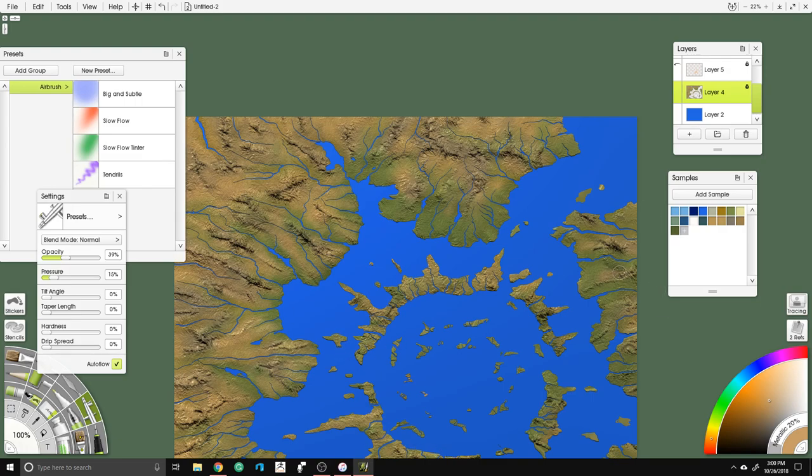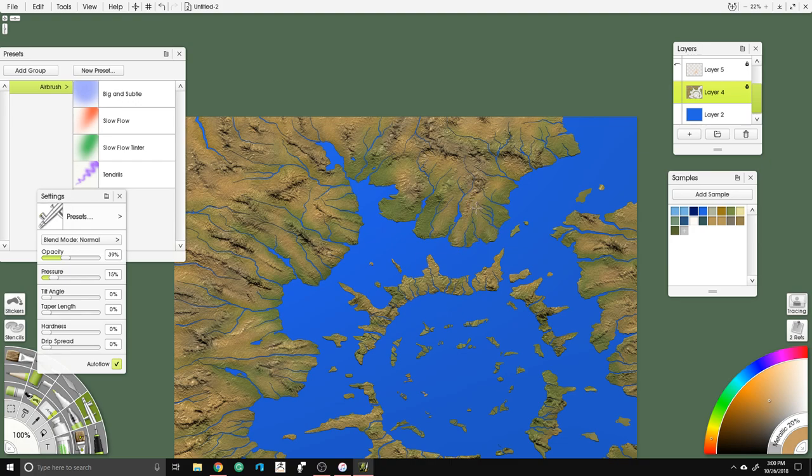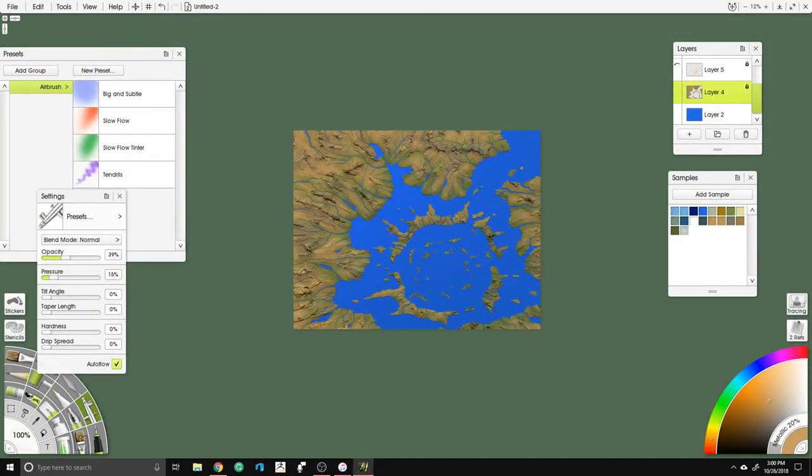Actually, really using this brush to light up areas. In little circles. And on these areas, I'm just going to go regular airbrush and pull the colors up and into it. It's not too bad. Okay, let's do some forests.